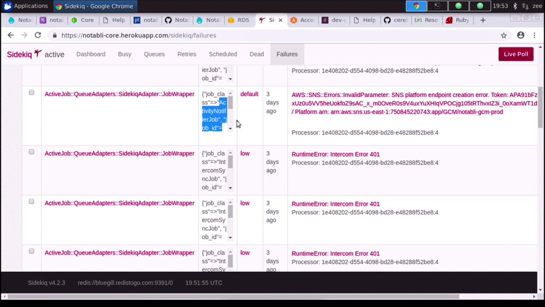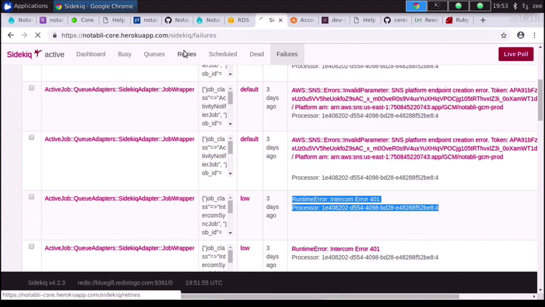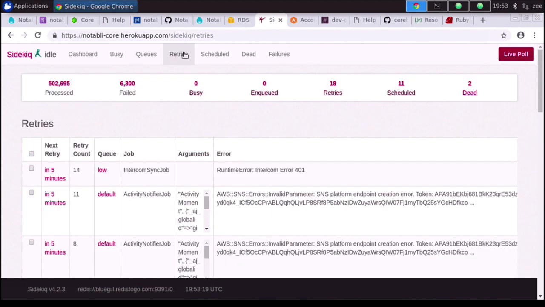Yeah. The only two failures I really ever see in retries are this SNS invalid parameter and Intercom sync. Those are the only two that happen to show up there. But Intercom, I'm assuming you want to allow to happen again, right? Maybe. I don't know. If it doesn't happen last night and it happens tonight, does it catch up? Do we need it to try the same sync again, or is a sync a sync? I don't know anything about that, and that's probably too much for us to do in the next 10 to 15 minutes. I really only bring it up so that if we're filtering on any kind of thing, we take into account that it could be one of those two, but it seems like SNS is much more probable to be the issue. All right.